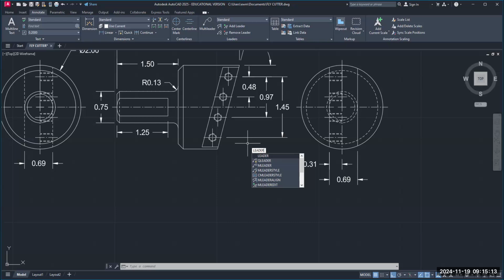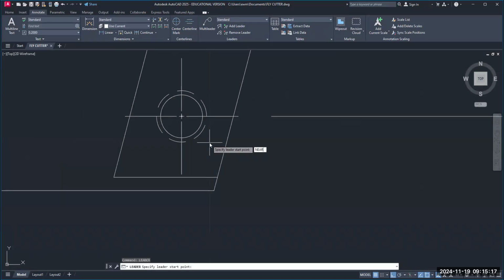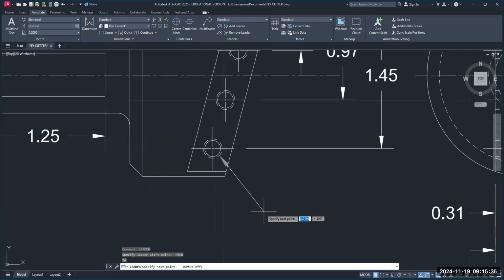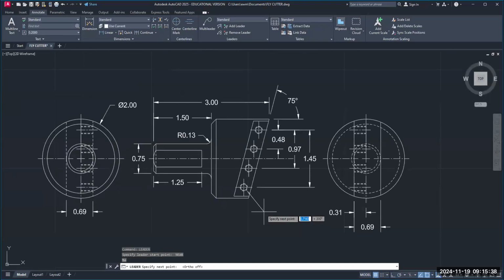Now watch. I want you to type in the word near. Near. Enter. And I want you to move your cursor and click right there. Now, look how it just moves what? Horizontal, vertical. If you hit F8 here, you can zoom in and out with your scroll wheel. Okay, it's at an angle, which is better. Leaders really should be at an angle.